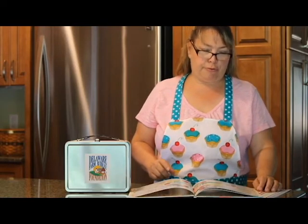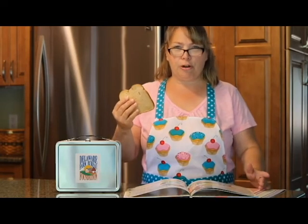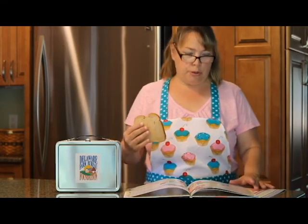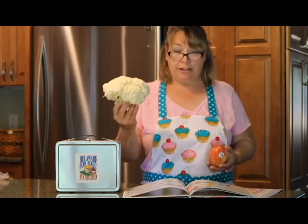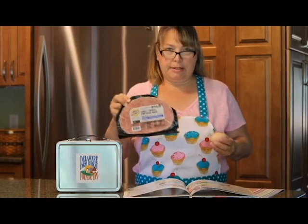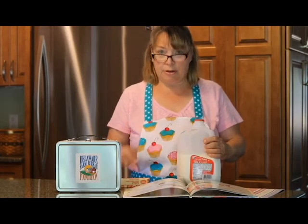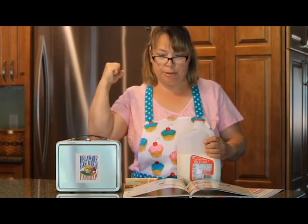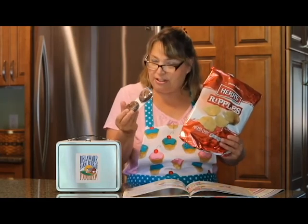You need more than lunch to make you grow and keep you healthy. Every day you need to choose food from each of the sections on this plate. Most of your food should come from the fruits and vegetables and carbohydrate sections. Carbohydrates — bread, rolls, pasta — these foods fill you up fast and give you the energy to keep you going. Fruits and vegetables, like apples and cauliflower — your body needs lots of these to keep you healthy. Protein, like eggs, meat such as ham — these are body builders to help you grow those extra inches. Dairy, like milk or butter — these are your bone builders and help keep your teeth strong. And then there's stuff that you eat for a treat — just a little of these is enough.